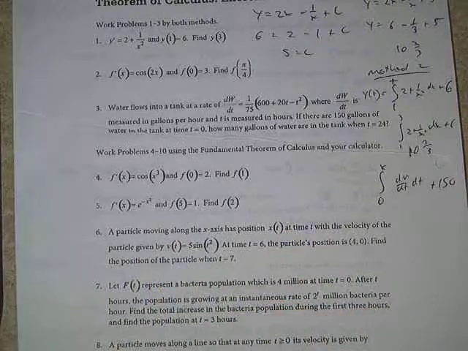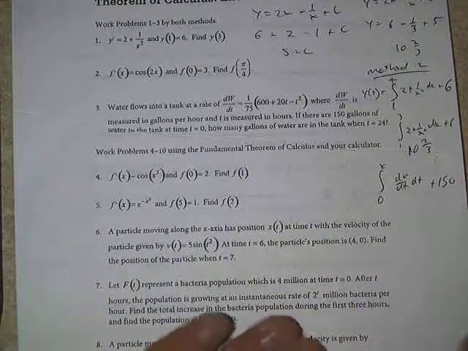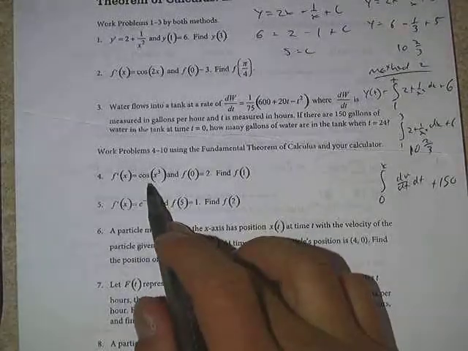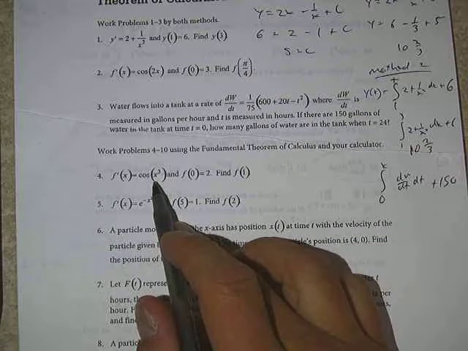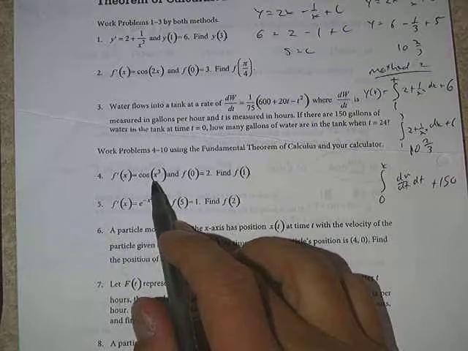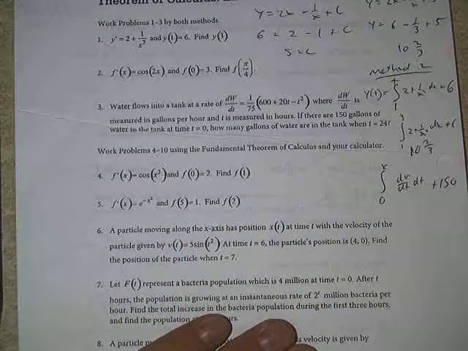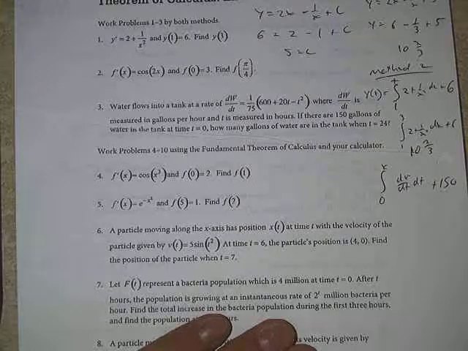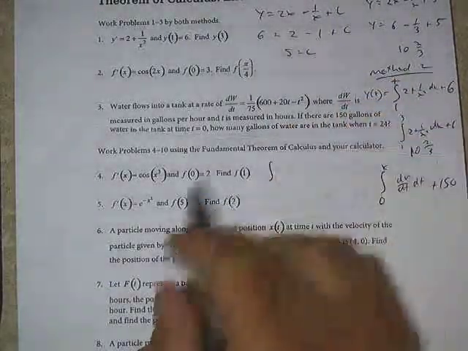Alright, let's look at the next group. It says in 4 through 10, use the fundamental theorem in your calculator. Well, ultimately, this is going to be an example where method 2 is the only one that's going to work, because what are we going to see when we have cosine of x cubed? Are we going to be able to anti-differentiate that? No. If we tried to use u substitution, we'd have x cubed as our u. We'd have 3x squared dx as our du. And there is no 3x, there is no x squared in this problem, so therefore we would not be able to use substitution. Okay, so if we can't use substitution, then we only have one choice.